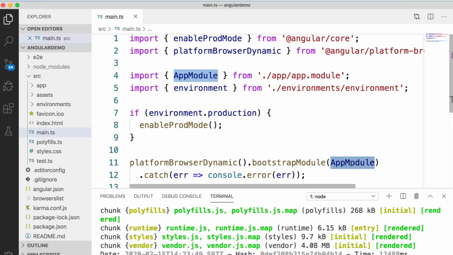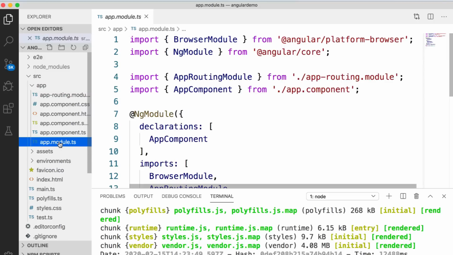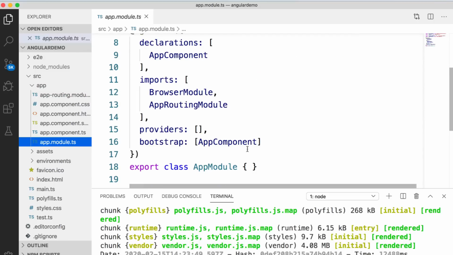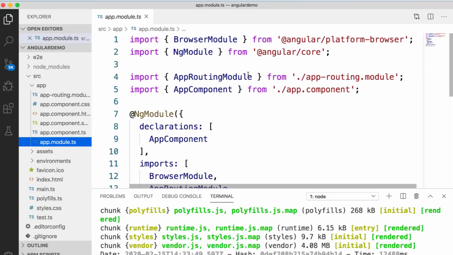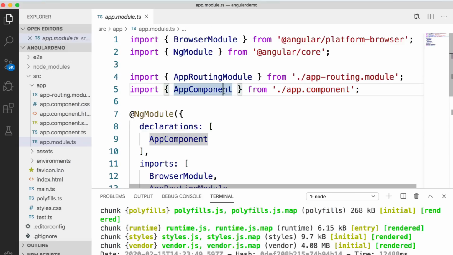This app module is a special module inside the app, app.module.ts. All the files in Angular you save with the extension .ts because it's a TypeScript file. So you can consider this as a configuration file for your Angular project. So you create n number of modules, you have to configure them in this file so that Angular knows about them, where to look for them, and then Angular takes the responsibility of instantiating them, initializing them, and then displaying the HTML view.